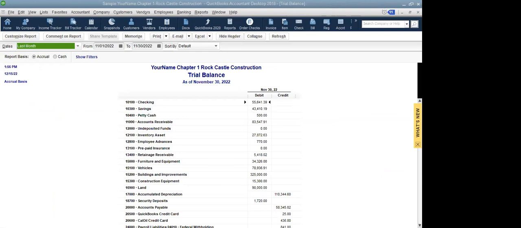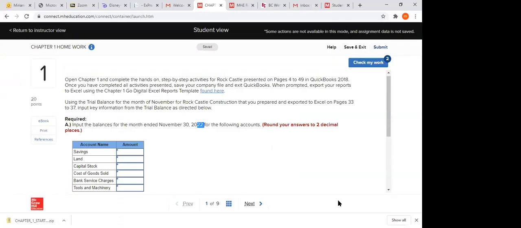Okay, so I'm going to change the dates any minute because I want to read the Connect. It's hard for me to find the right window. Okay, so now I'm going to share this. I want you to understand that I'm flipping between Connect and QuickBooks, Connect and QuickBooks. That's how you do the homework. So we're reading Connect first. I hope I'm sharing the right screen. Yes. Okay, so right now you're looking at chapter 1 and the instructions.